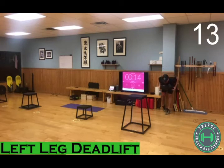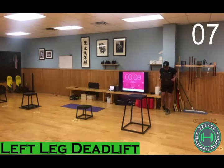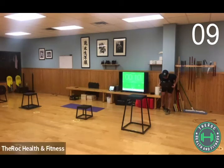Fifteen to go. Good. Pivot, pivot, pivot. Okay, you're keeping the pace of your breath, not anybody around you, not what you think. Start focusing on your breathing. Switch.